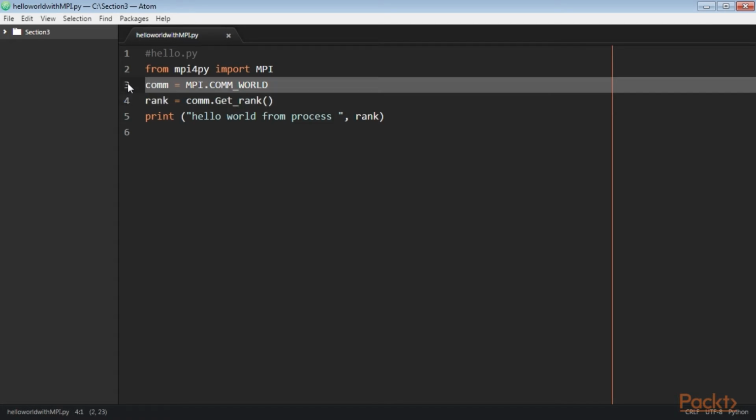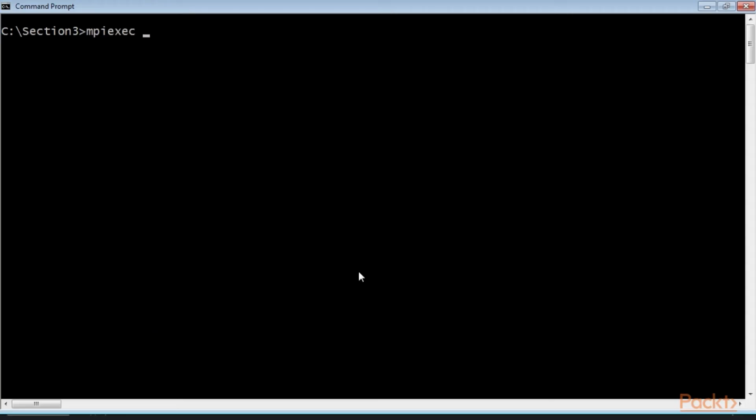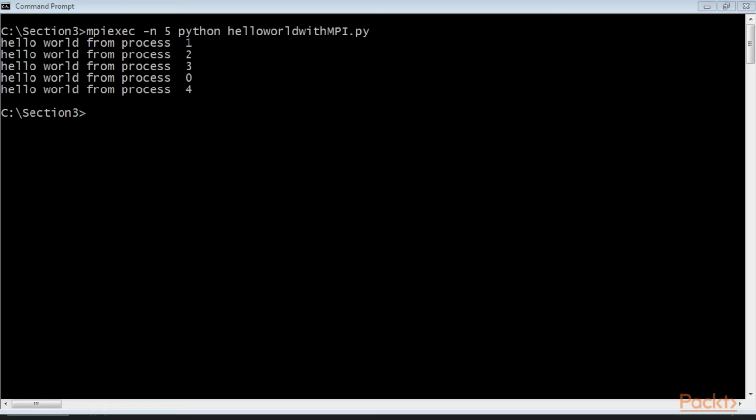The comm argument is called a communicator, as it defines its own set of all processes that can communicate together, as shown here. Let's run the command shown on the screen. This is the result that we would get after we execute this code. It should be noted that for illustration purposes only, the stdout output will not always be ordered, as multiple processes can apply at the same time by writing on the screen, and their operating system arbitrarily chooses the order.